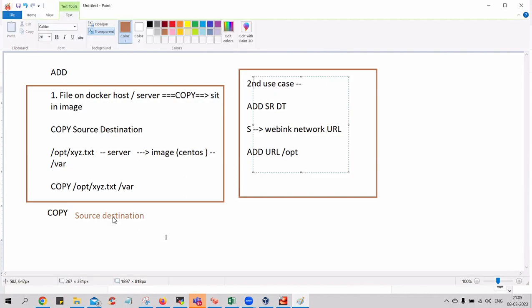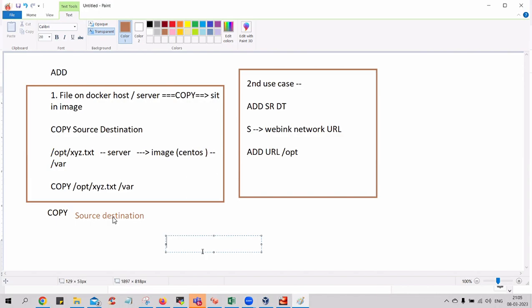Now, if I ask a question, let's say I have some file on the internet somewhere on GitHub, and I want that file to come and sit into my image. Or let's say you have some file in some S3, just an example, guys, somewhere in the storage, not on the server. So I want that file to come and sit on my image.